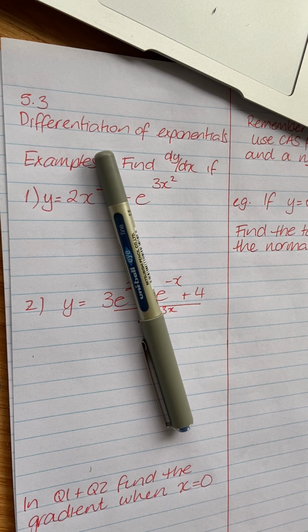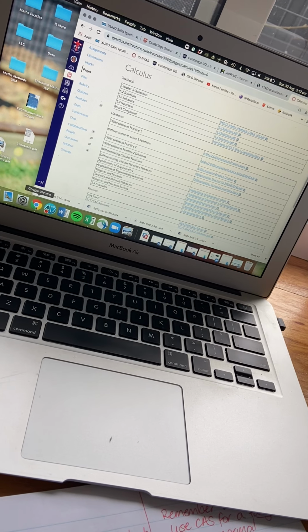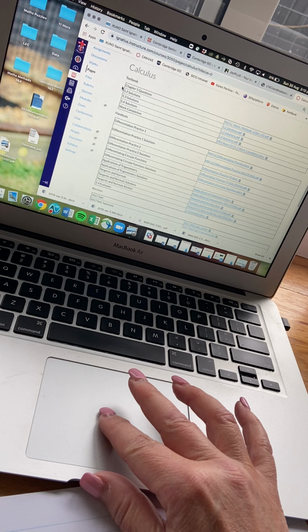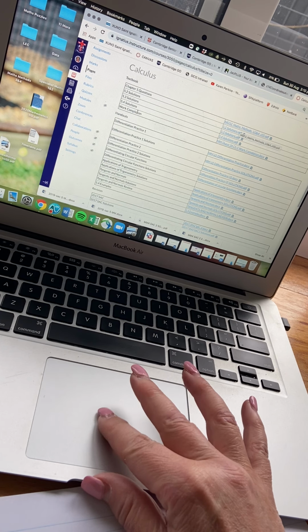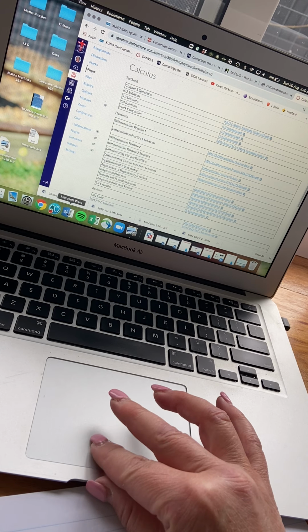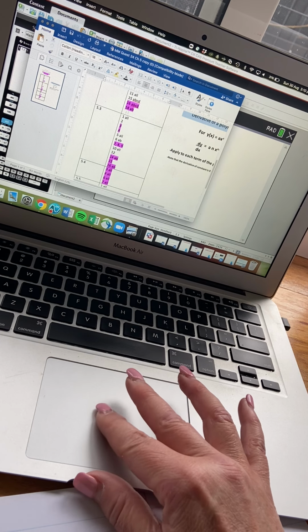All right, today we're going to look at 5.3 from the Methods textbook online. You would have already had it downloaded, but here it is up the top that says Chapter 5 questions, and that's where you get the textbook from. Work completion here tells you which questions you need to do. So today you'll be doing from 5.3 these questions here.